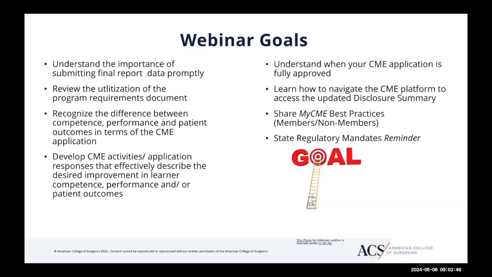Let's begin our presentation. The goals of today's webinar are to understand the importance of submitting final report data promptly, to review the utilization of the program requirements document, to recognize the difference between competence, performance, and patient outcomes in terms of our CME application, to develop CME application activities and application responses that effectively describe the desired improvement in learner competence, performance, and/or in patient outcomes, to understand when your CME application is fully approved, to learn how to navigate the CME platform to access the updated disclosure summary.